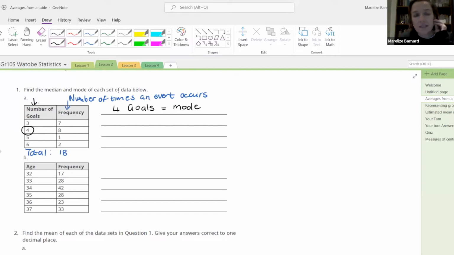Okay, so what is the median? I like that idea of going 18 plus 1 divided by 2. But we're going to simplify it a little bit and just go, so what is the middle value? So what is half of 18? So Simpiwe says, let's find the position of the median. Yes, the position of the median. I like that. So where is the median position? How do we find it? People are saying 9 is half of 18. That is going to be the middle. So where is the 9th? Where is 9 lying in our frequency table?